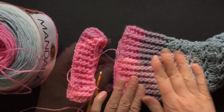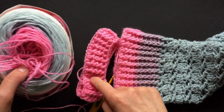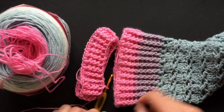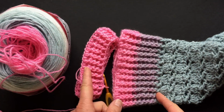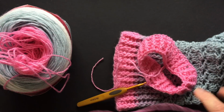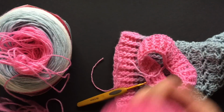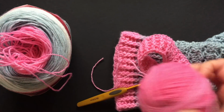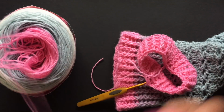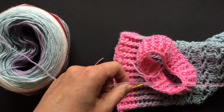Okay, I want to show you something. Over here I have 4 rows of pink, and I'm finished with 4 rows of pink, but I still have lots of pink left over in here. So to match up this pattern, I need to cut off this pink, get rid of more of this pink, and attach the purple one. So I will need to do some more winding over here, so I can attach the purplish part. Okay, and here we are. Okay, so here is my purplish part.